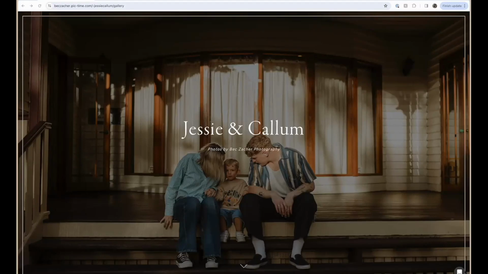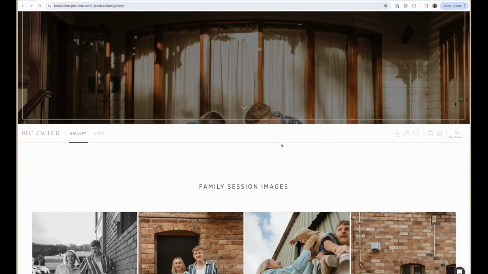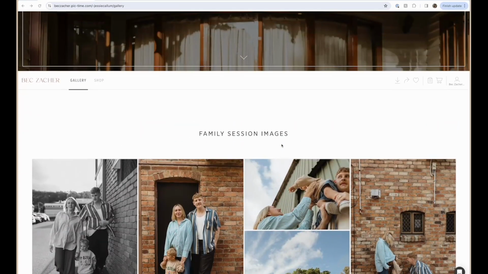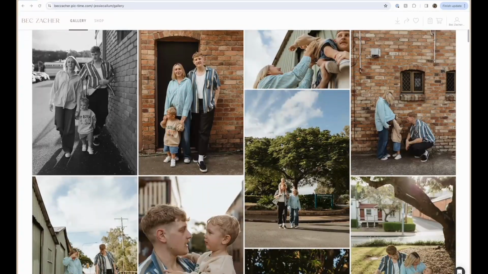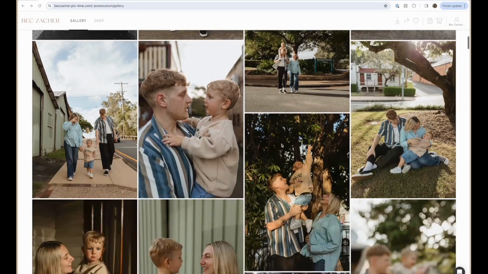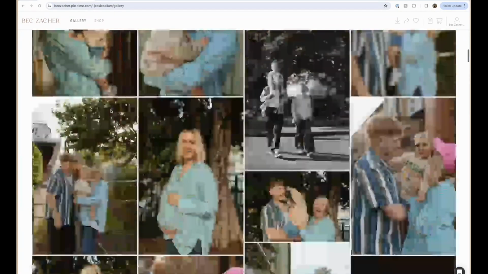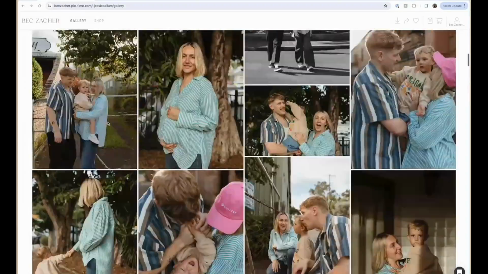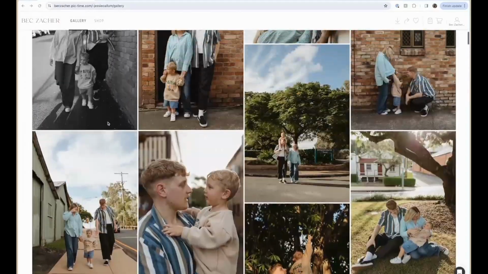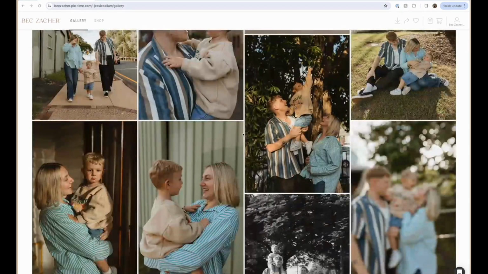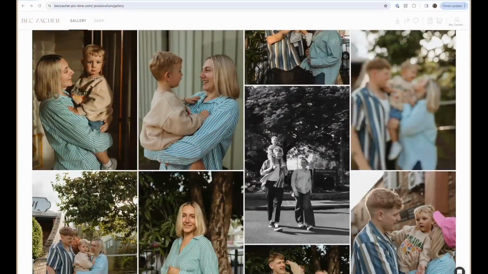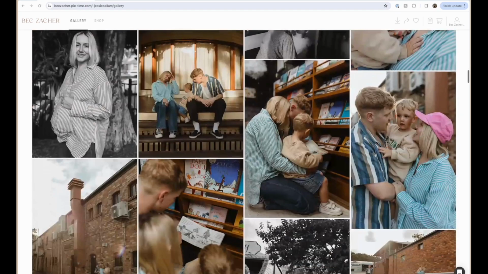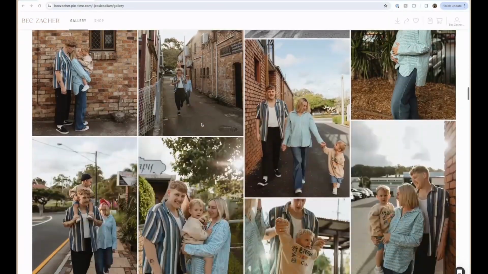I am going to show you today how I use Imagen AI editing to edit my gallery. I'm a family photographer and I chose this gallery because it was shot mid-afternoon when the light was still quite high. So we've got a fair bit of backlight, but there's all different lighting in this gallery, and we shot all around a local little town. So I've got front lighting, back lighting, I've got some really harsh golden light when the sun had dropped right down, and I move them around a lot.